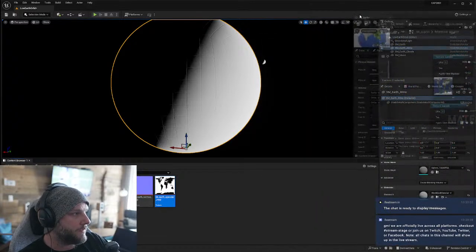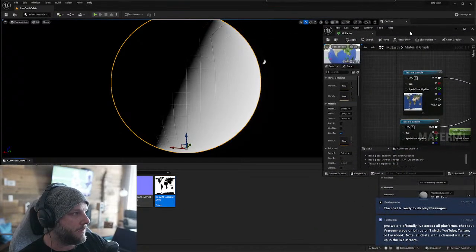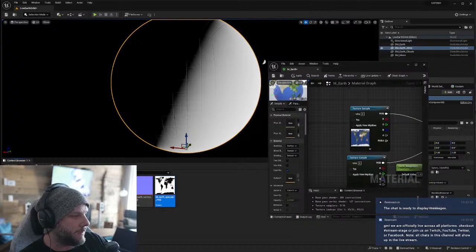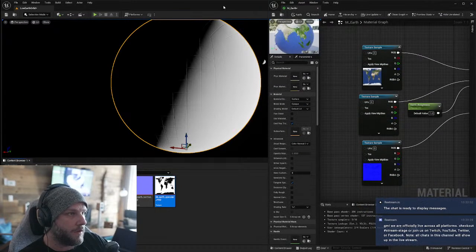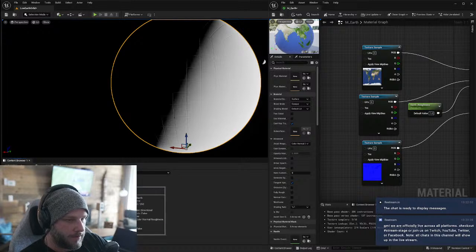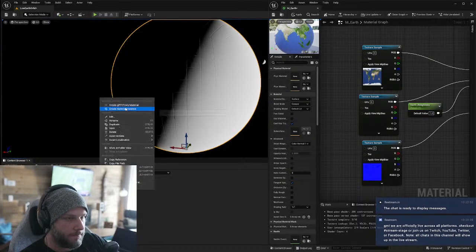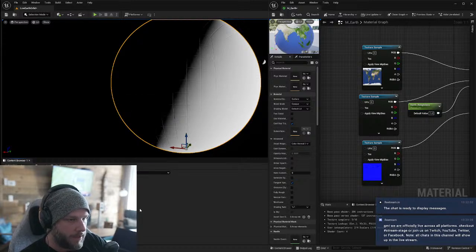We'll split our screen. Actually, we'll keep this up here like that. Let's create a material instance of it, MI Earth, and we'll drag that on.